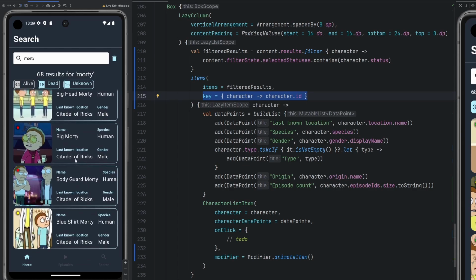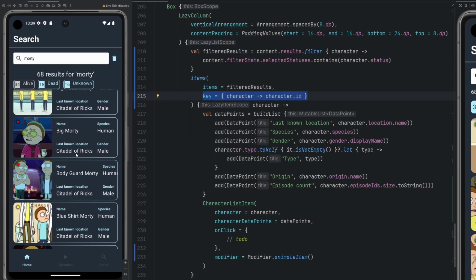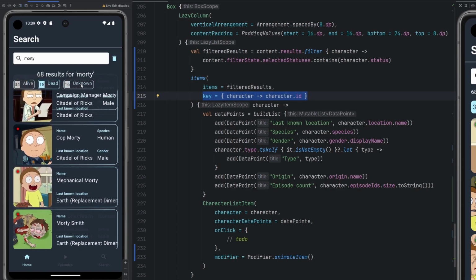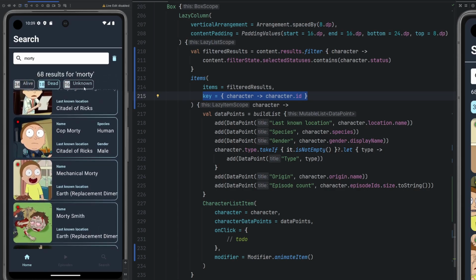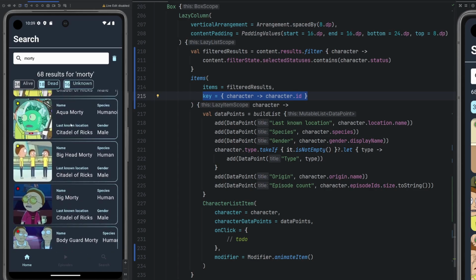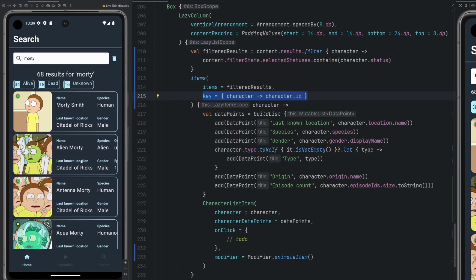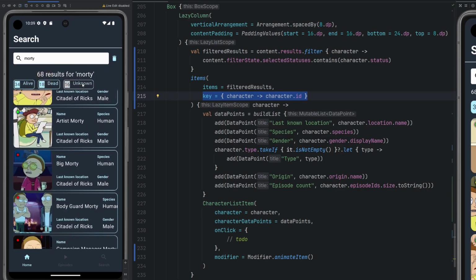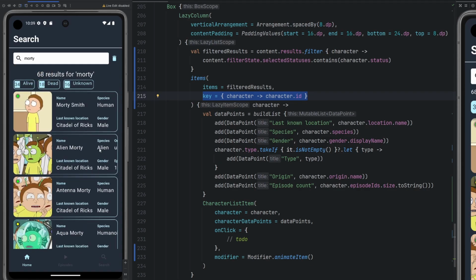If this character or this cell, whatever, this item is partially off the screen, it actually bleeds through the bounds of the lazy column and creates that jarring, jumping experience and whatnot. So it's been a little interesting. If anyone knows what's going on here, definitely let me know in the comments down below. I have not been able to figure it out, but I haven't really looked too deeply into it.